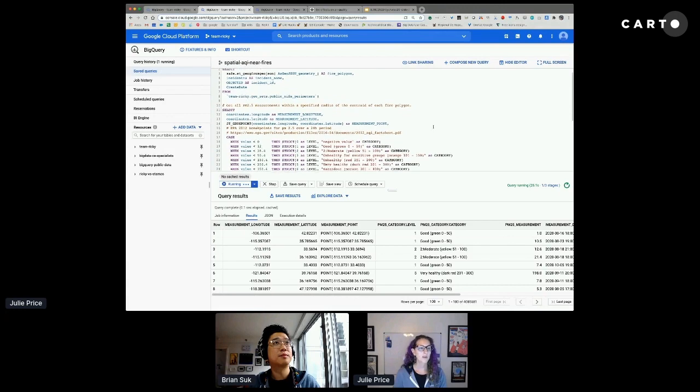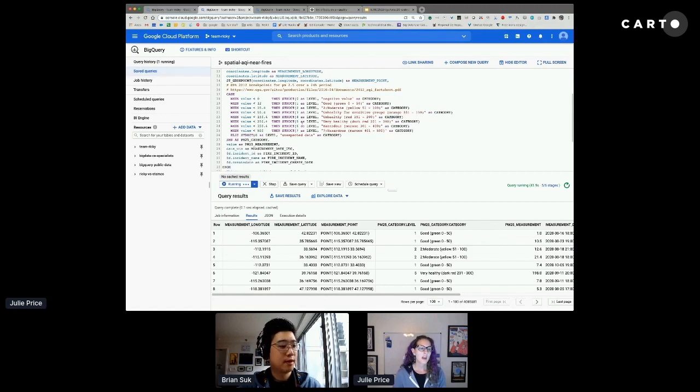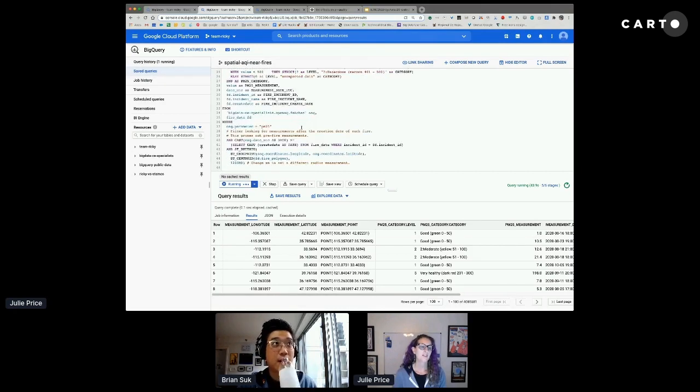And now what we want to be able to return is the actual geographic points of the latitude and longitude from each of the measurements that we're getting that are close to those fires. So we're continuing to use further native capabilities, but in standard SQL. And if we go down to the join, this is where the real magic happens, where we can actually join the data using an ST_DWithin.